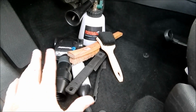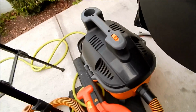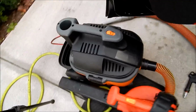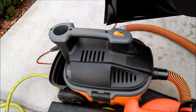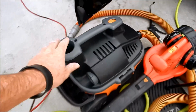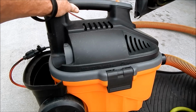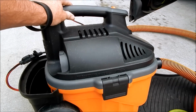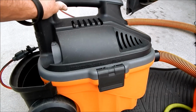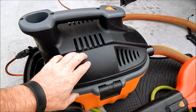or break loose the material before you actually vacuum it up with your trusty, wait for it. Yes, I do in fact use a Rigid vacuum cleaner, as you can find on my website. I've taken all the labels off of it so as to make it more ambiguous, and so I can then customize it later with my own set of decals.